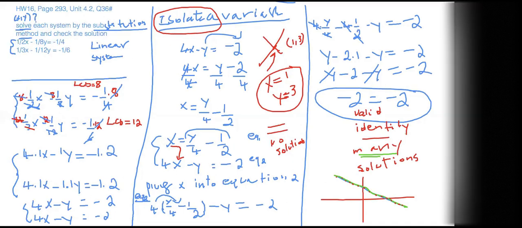Okay. So this one pretty much summed up a lot of stuff. This question has a lot in it. There are other methods, but the question said by substitution, so we had to use it. If it said by graphing, we would do it like we did last time. We can easily graph it and find the intersection or see if the lines overlap. There's also the method of elimination, but since it says substitution, we have to use it.